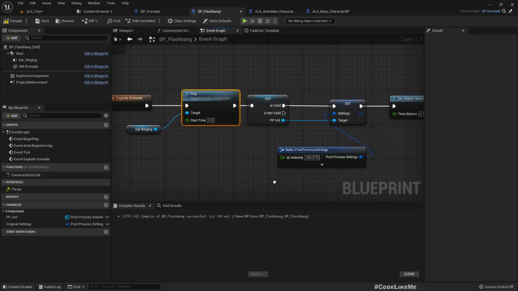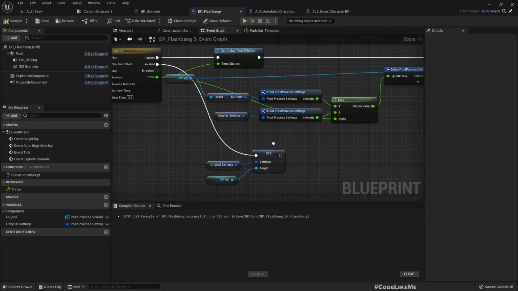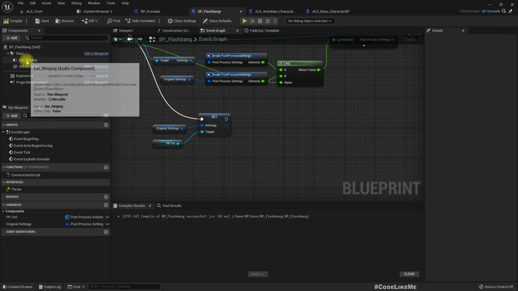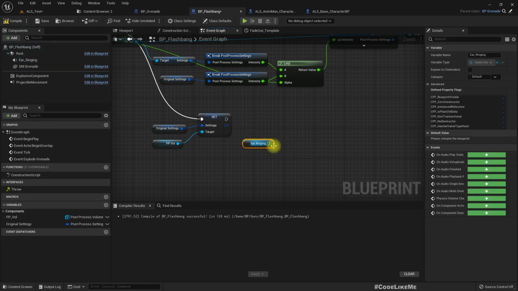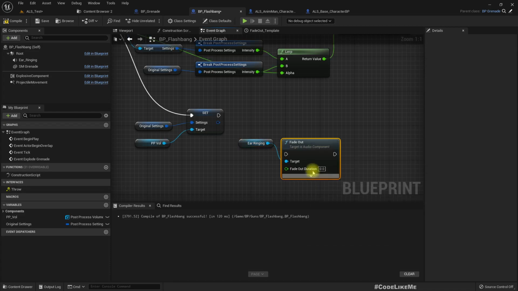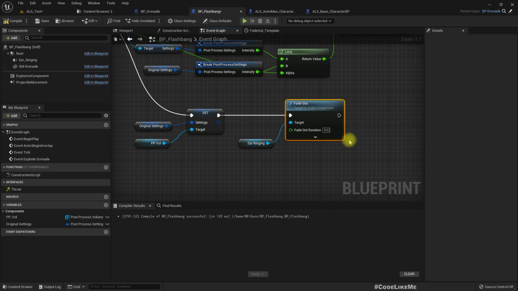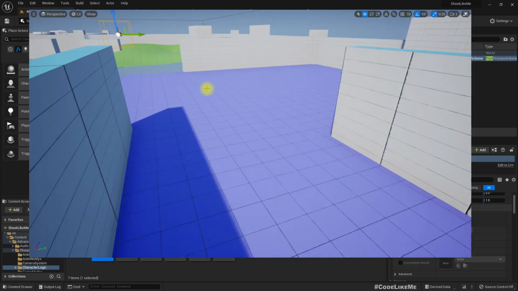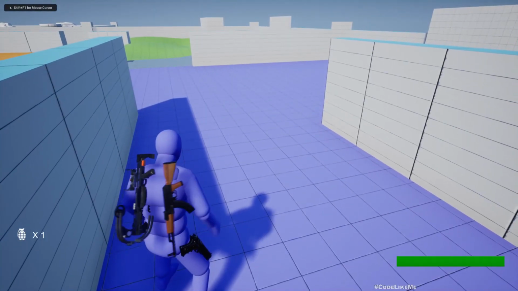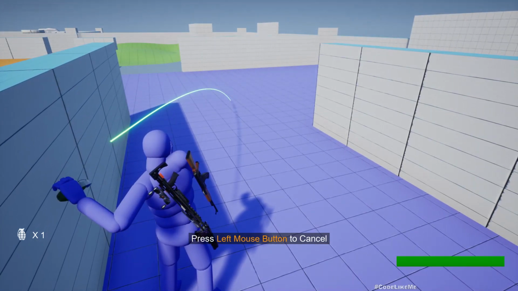And because of the slowing down of time, the sound also can get warped. So let's make this fade out at the end within 0.5 seconds. Let's see how the sound works.